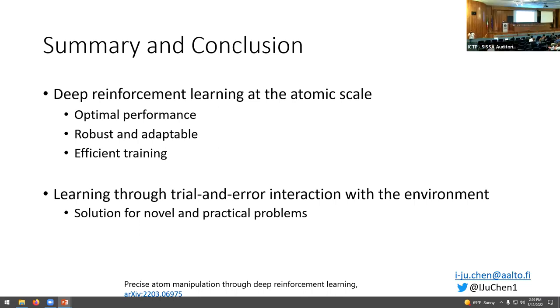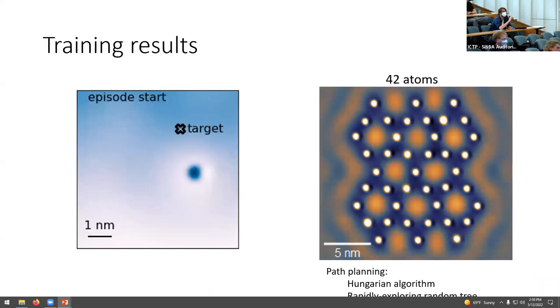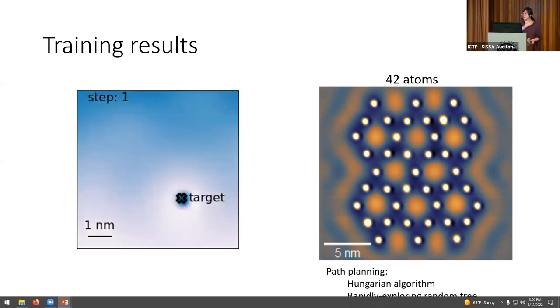Thank you very much for this amazing talk. So could you elaborate a little bit more on the multiple atom case? Because I imagine if you want to build this 42 atom structure, there's a little bit more decisions to take, right? Because the agent has to know where to take the atoms from and which order to build up the structure. So is this given like sequentially a single atom, 42 single atom manipulations that the agent is supposed to do? Or does it decide how to build the structure from scratch? So here the deep reinforcement learning part, the agent only know how to handle one atom to one position. So to build a bigger structure, we kind of outsource the rest of the thing to these two path planning techniques. So the Hungarian algorithm, so we have 42 atoms and 42 positions. It should try to minimize the overall distance all the atoms need to travel.